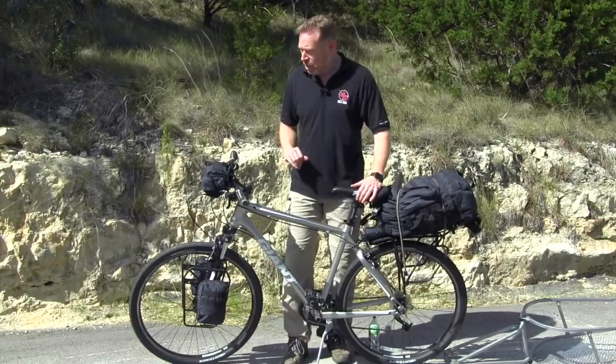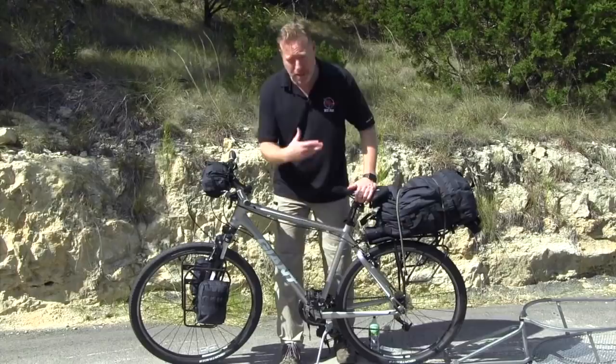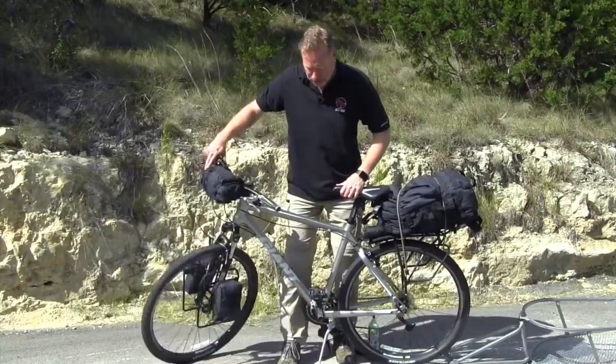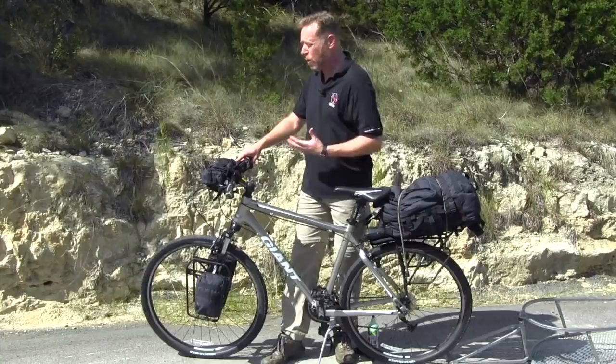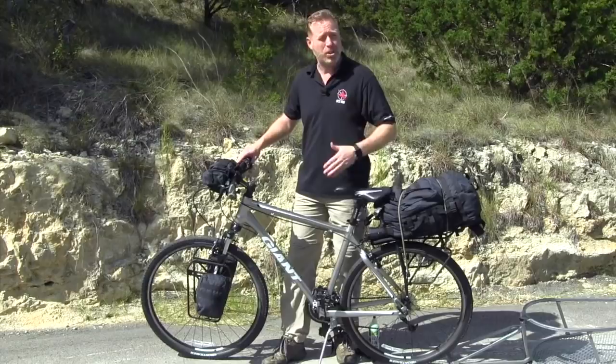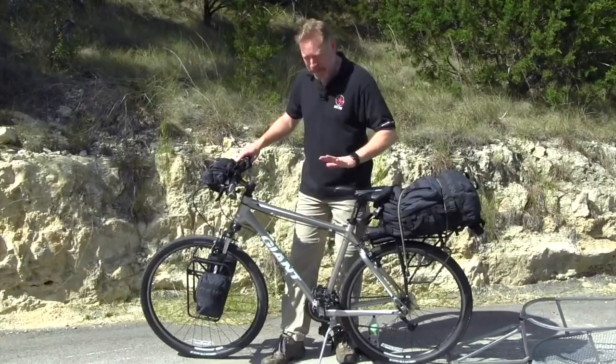The other thing to point out when it comes to your bike is with the pedals — you want to make sure you get something that has the ability to strap in. This has very simple straps right there. What that allows you to do is pedal where most of your power goes into pushing the bike along. It allows you to pull up on the upstroke, not just push down on the downstroke. So it allows you to pedal a lot easier, especially on hills, and when you need good traction going up — you definitely want some sort of strap there.